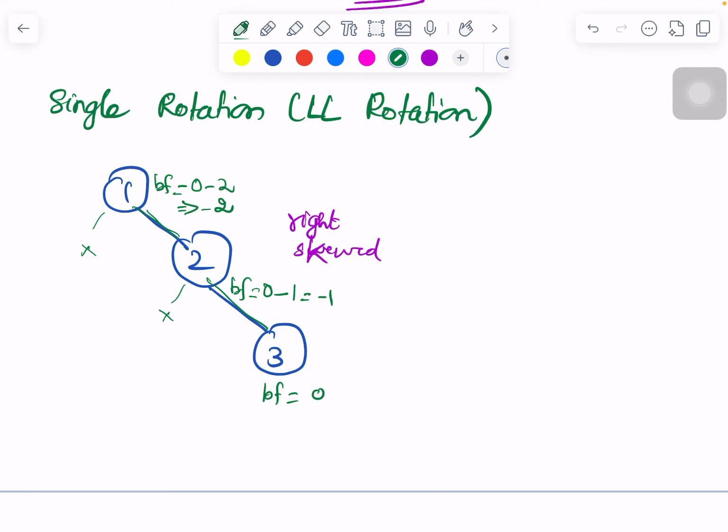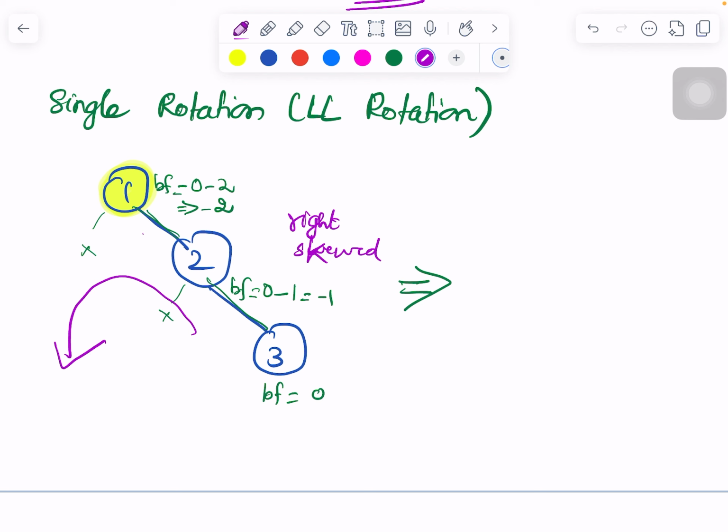Fine. Now you can see that at node 1, the balancing factor has been violated. So the balancing factor is not satisfied by node 1. Now what we are supposed to do is perform the rotation. As I've told, it is right skewed. Now how do we make this AVL tree balanced? We can perform the rotation called the left left rotation. So this is your left side, so you rotate this towards the left part.